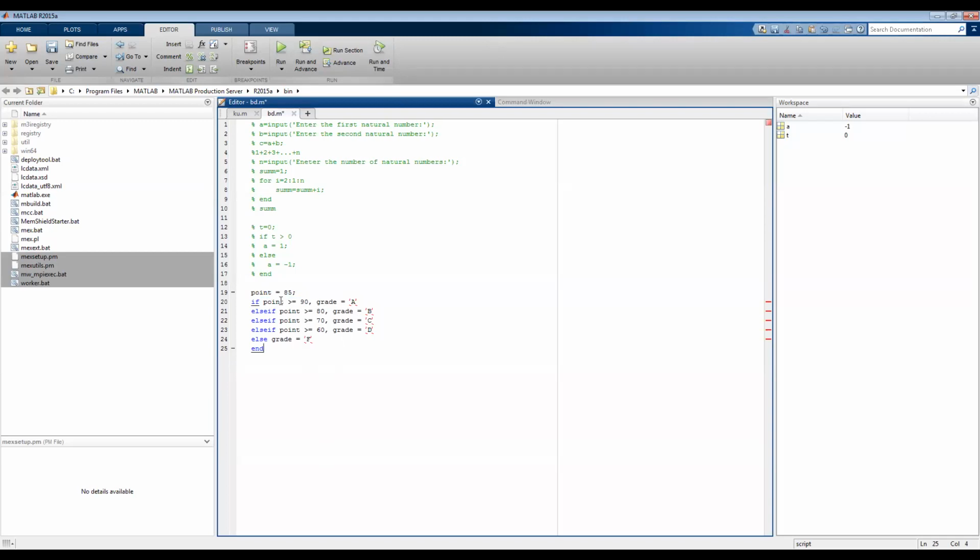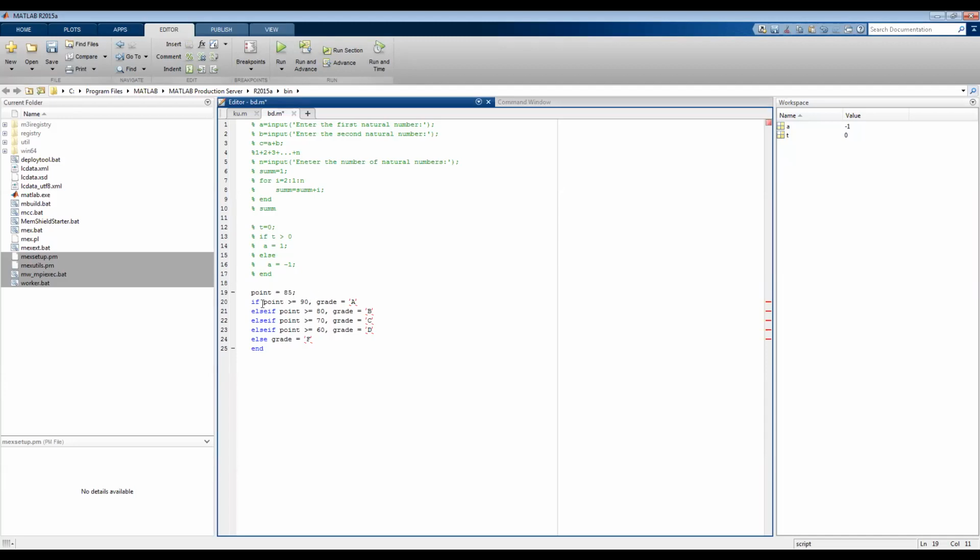But the moment it fails, that means if this condition is not true, whether point is greater than or equal to 90 is correct or false? False, sir. It is false. Why is it false? Because point has already been given the value 85.